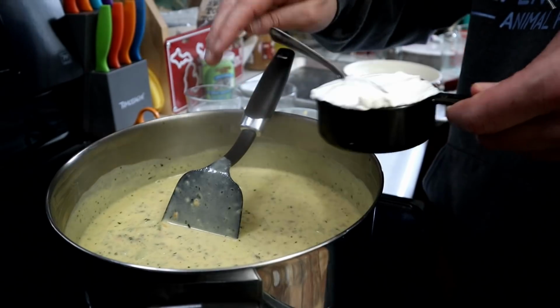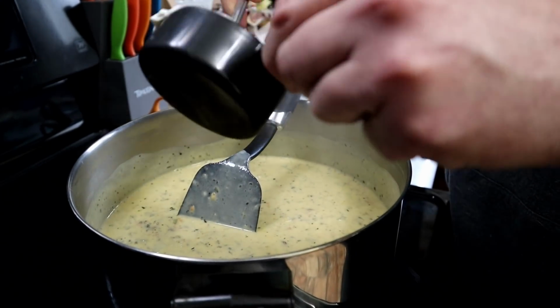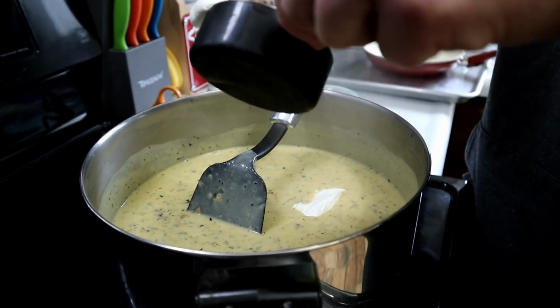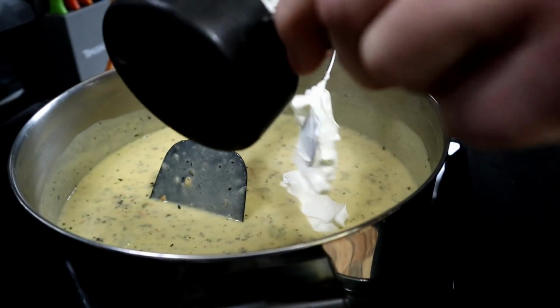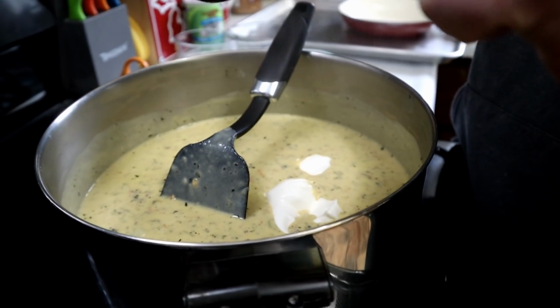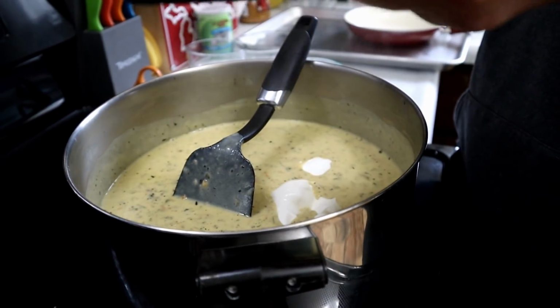Half a cup of sour cream. Alright. Which is just weird to me, but I guess it makes it creamier. That makes it even creamier. I guess. So we're going to add that, stir that in, and then we get to try it. It looks amazing, smells amazing. I can't wait.